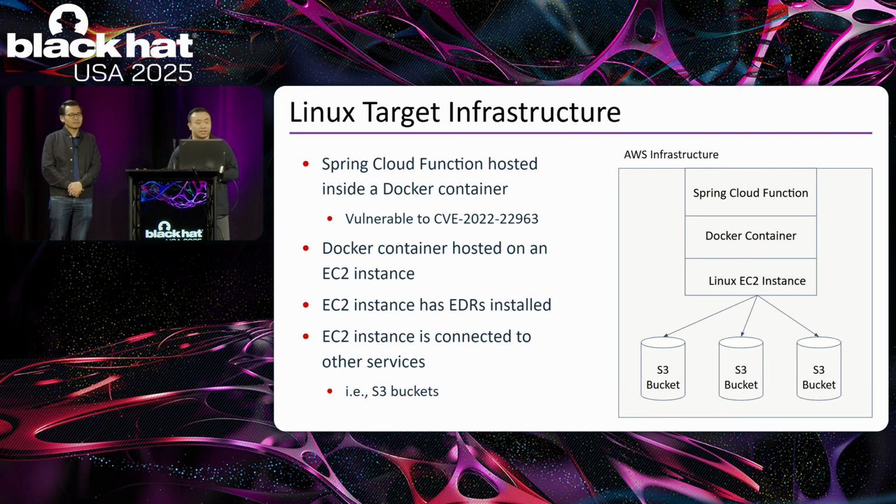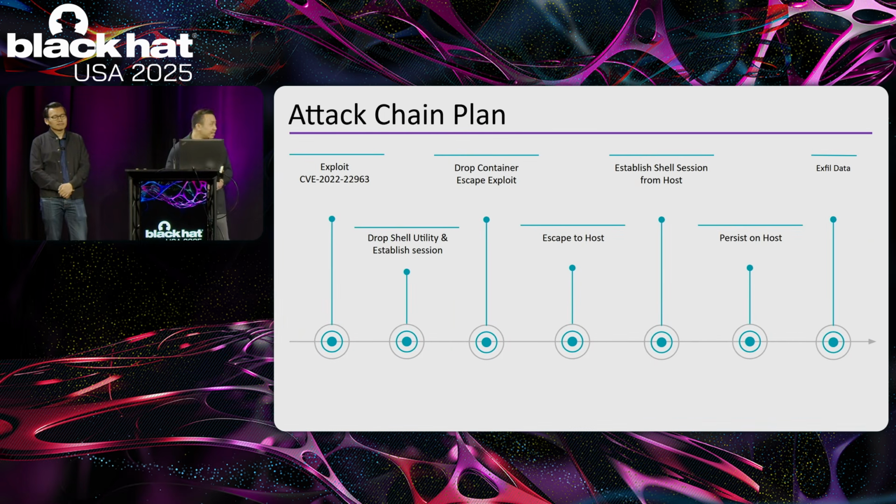And then the container in this case uses cgroup v1, so it's vulnerable to the cgroup release agent container escape. I also wanted to include a container escape in this simulation because there are times in the past where I encountered DevOps engineers mistakenly believe that a container is a security boundary, and as you can see in the simulation, it's not. So my attack plan would be, first, exploit the CVE.